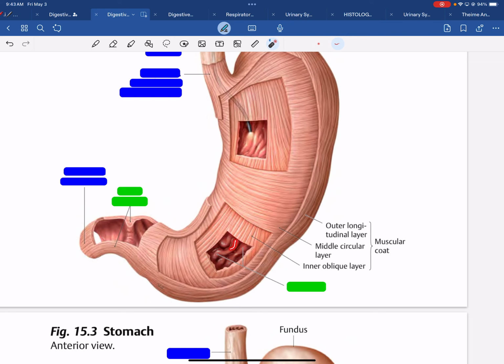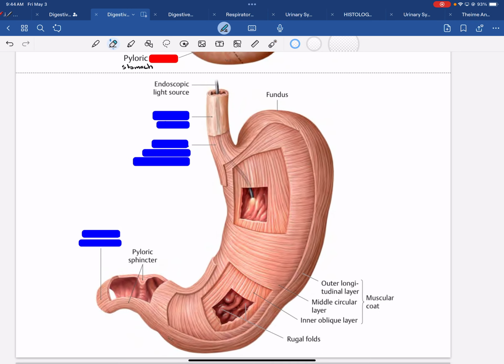And then, what are these things? Good, the rugae. Good. What's the function of rugae? Good, to allow for expansion and contraction of the stomach to accommodate chyme. Good. And then what is this? Good, the pyloric sphincter. Good. What's the function of any sphincter in the body? Or any sphincter of the GI tract? Just control movement of contents. Exactly, right? To regulate the movement of the bolus or chyme to the next part of the GI tract. Yes, good.